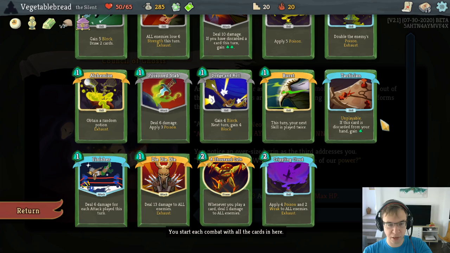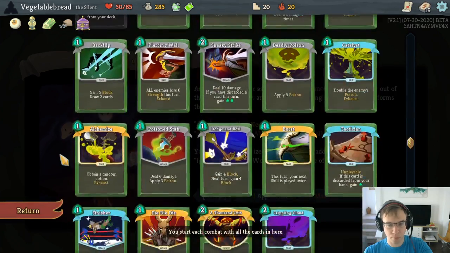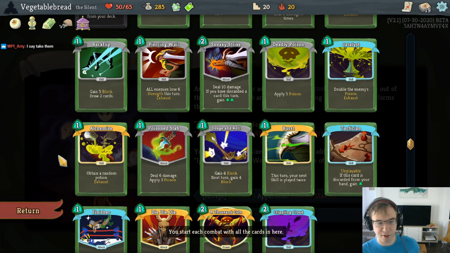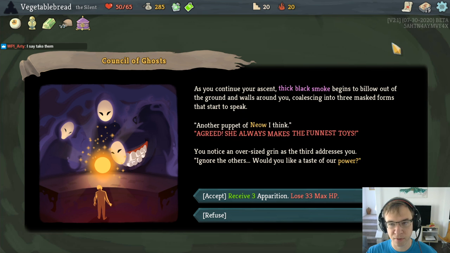Darn, I was really thinking we were going to take apparitions, but we are not. Does this end up being a mistake if we skip these? I'm imagining walking into Slavers and dying on turn 1, and being like, if I had apparitions, I wouldn't die on turn 1. Yeah, this is heads up, probably the most important decision in the run, right? We're either an apparition deck or we're not right now.